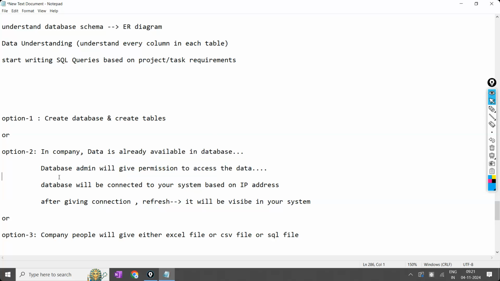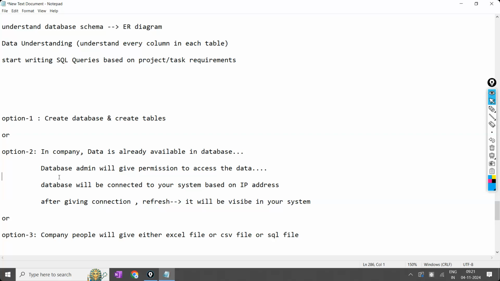Once we join the company, the data is already available. What they do is, the database admin, whoever the admin is, will give the permissions to access the data. How do they give the permissions? You have to share your IP address, your laptop's IP address. Once you have given the IP address to them, they connect it with their internal server.